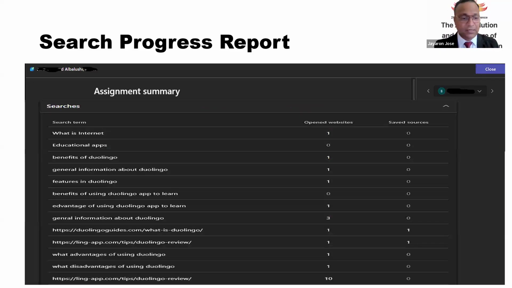And here is the detailed one. If teachers want to see whichever links they looked for and read, we get a detailed report on that. So this gives clarity on how students progress, whether the work that students submitted is original, their own work, or lifted from elsewhere. So teachers get clarity on the work and the progress of their learners.